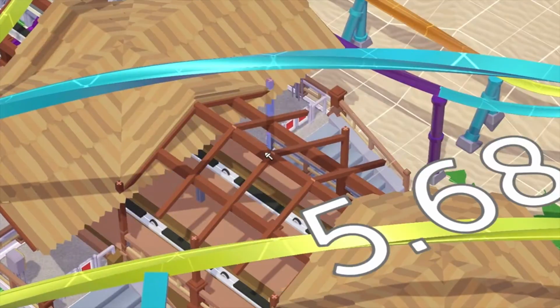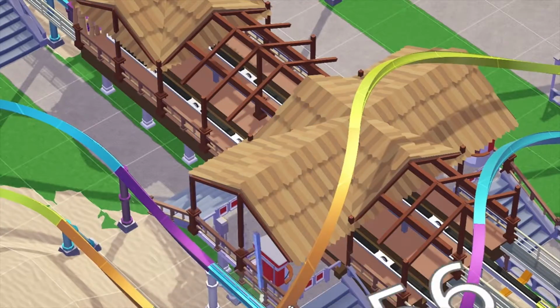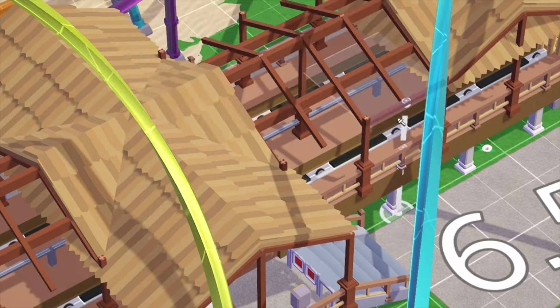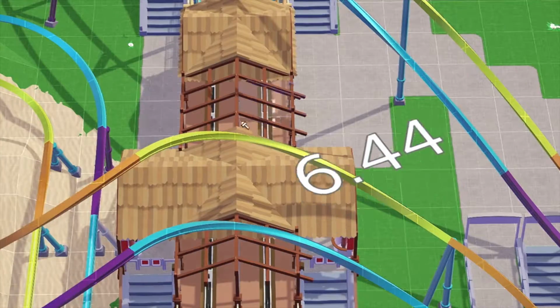This is such a trial and error building, what I'm doing now. I'm literally just placing pieces down, seeing what looks good, taking a step back, seeing what's missing, what I could add, what I need to take away, and then just taking it from there. And I kind of like it. I think it looks good.